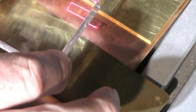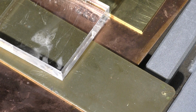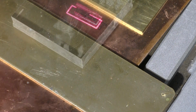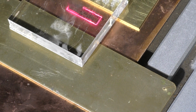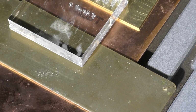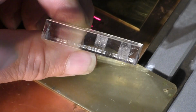So if I take a nice clean version so there's no confusion, we'll repeat that test. We've got very little blowing out the top this time. Most of those sparks are down the inside, but most of the energy is in the center. At the moment I've got the focus set to 12.5. Let me lift the material thickness, which will effectively pull the focal point up above the material. I'm going to take it up to 15 millimeters. Well, it certainly has an effect. I think you can clearly see there, look, it's brought it right up to the top surface.